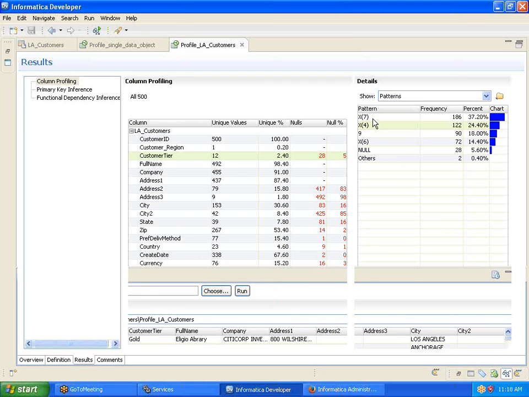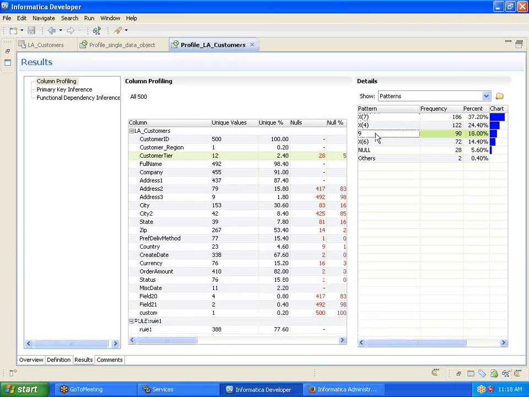And third, we have 9, which indicates a single digit pattern. Remember, if you have numeric values like 0 to 9, all of them will be part of the single digit pattern. If it is a single 9, it indicates a single digit pattern. If you have two 9s, it means a 2-digit pattern.